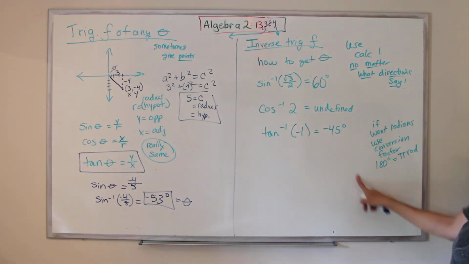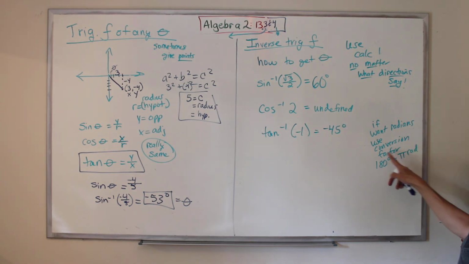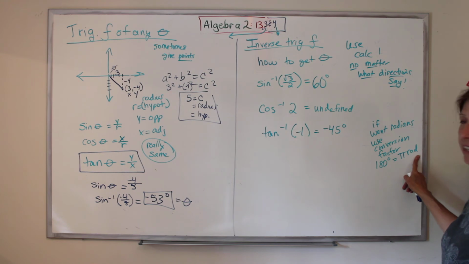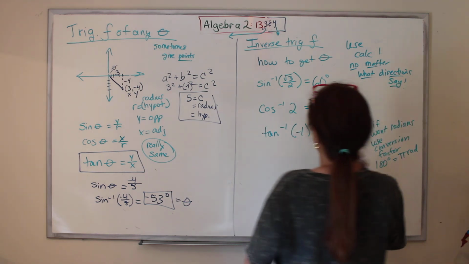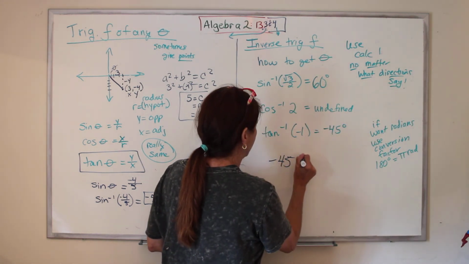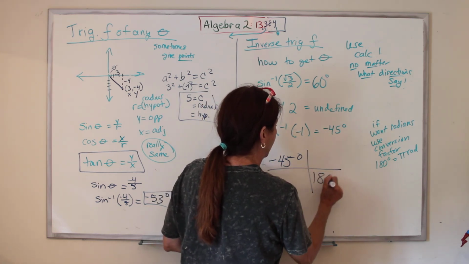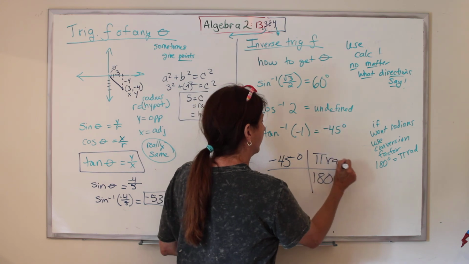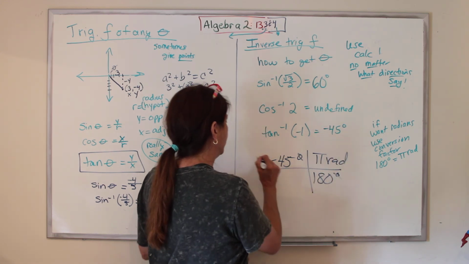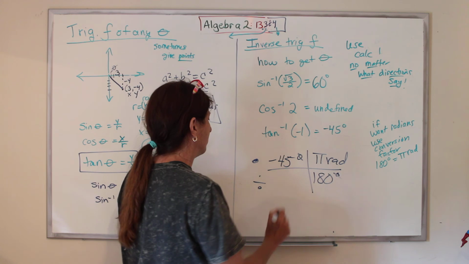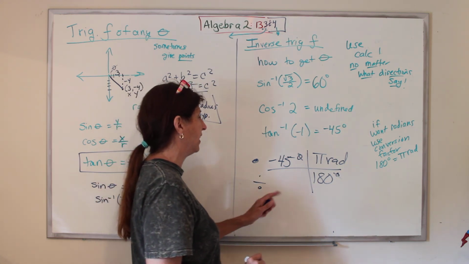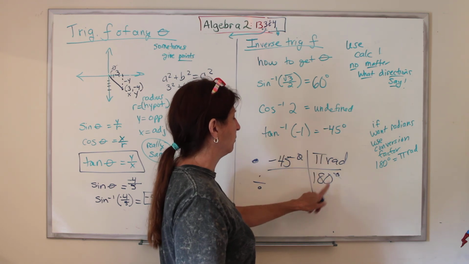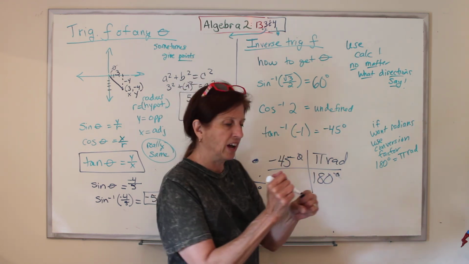Now, if the problem says they want radians, then you'll use that conversion factor where 180 degrees is pi radians. You'll start with what you know, like if we did this one, -45 degrees. We'd put 180 degrees here because we want degrees to cancel out, and we'd put pi radians on top. Any number on top gets multiplied, any number on bottom gets divided, so it'd be -45 pi over 180, and then you can reduce it because 5 goes into both of those.